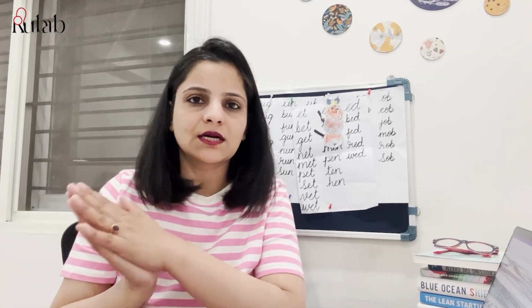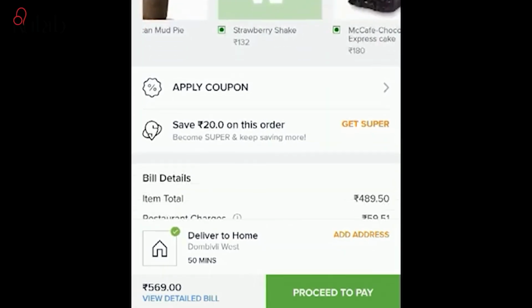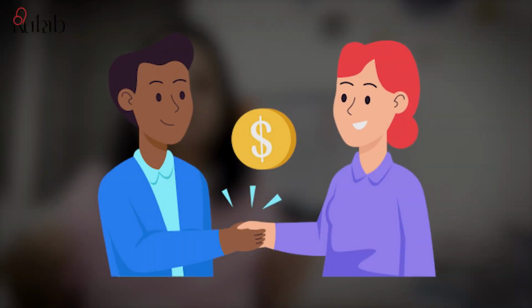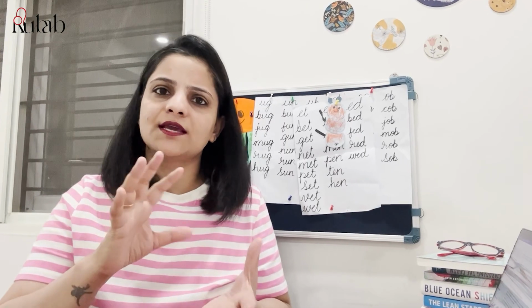So Swiggy currently earns from the commissions from the restaurant owners who have listings on the website. They earn from delivery charges that you see on Swiggy. Yes, those are put up by Swiggy, not by the restaurant owners. There are also ads. There are several other smaller revenue streams that they have. You see those offers come up and all of that. So there are several other methods to earn money, but these are very high level.